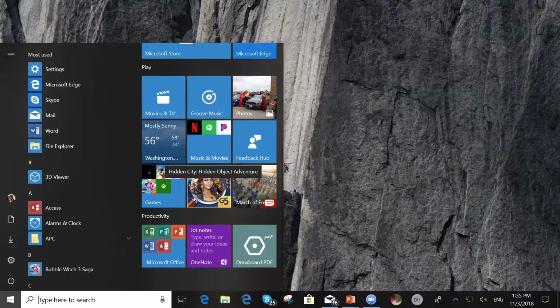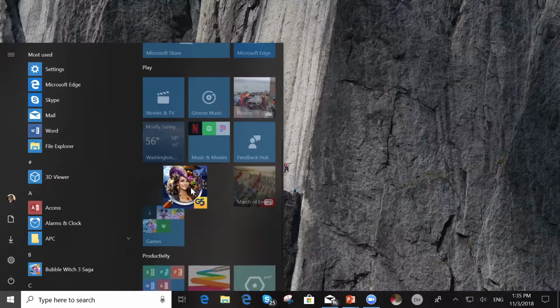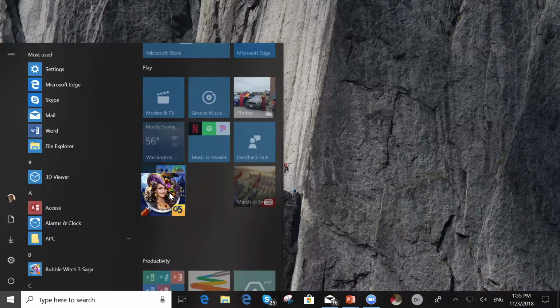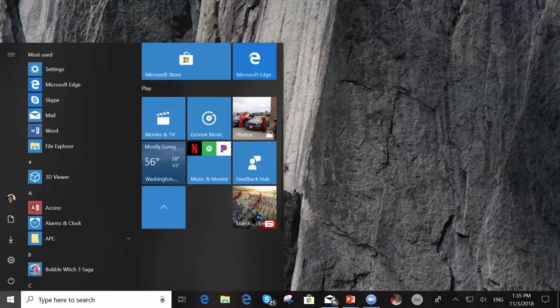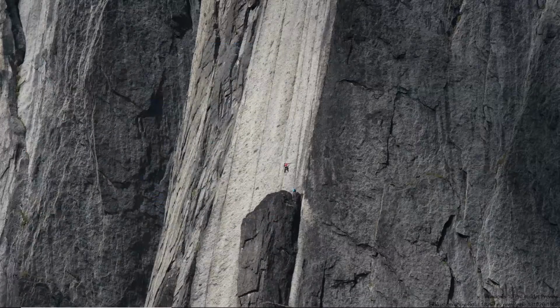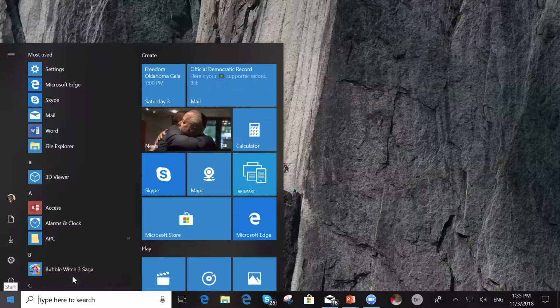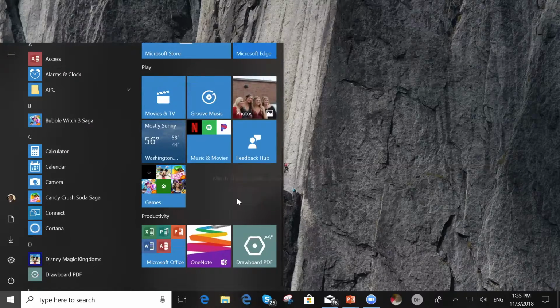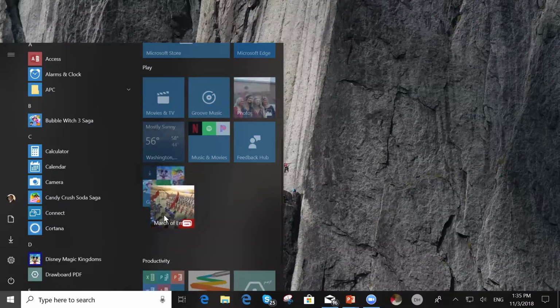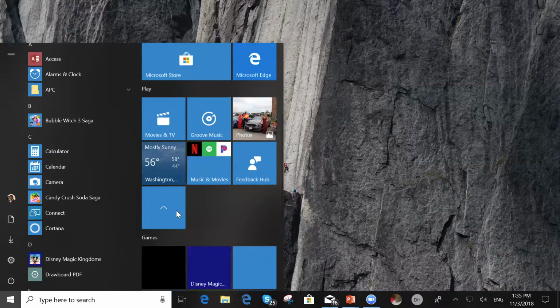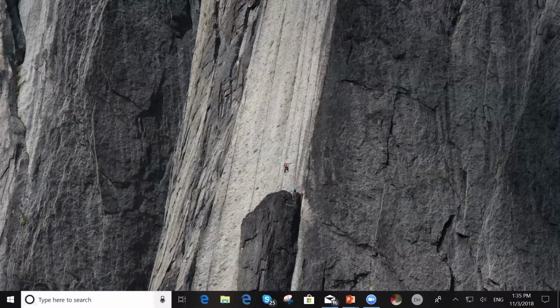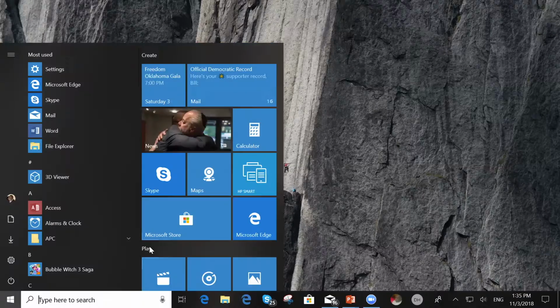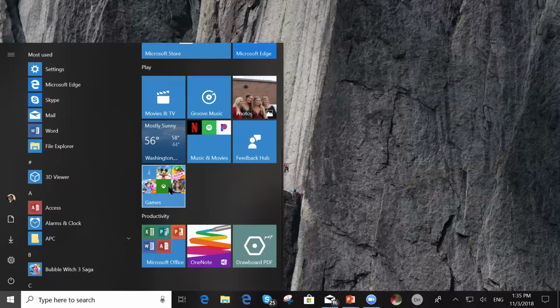If I want to move these two games over, I just need to drag them on top of that. Normally it doesn't hop around like this. I'm not sure what's going on, but now those games are all in one folder.